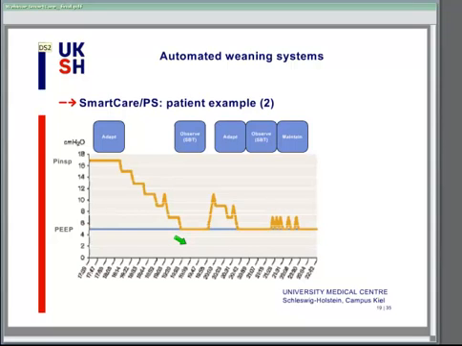Then a spontaneous breathing trial was initiated, but the patient did not successfully pass this spontaneous breathing trial, and the system changed to the adaptation phase. There were another 2 phases of tachypnea, but then the patient passed another spontaneous breathing trial successfully, showed short phases of tachypnea that were compensated with a short increase of the pressure support level, and afterwards we could also successfully extubate the patient.